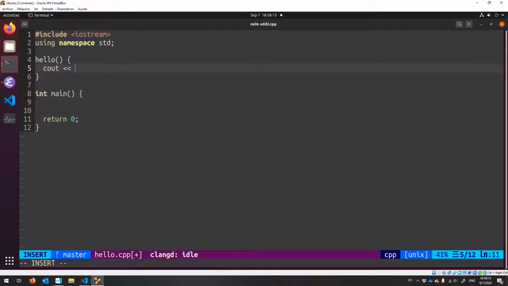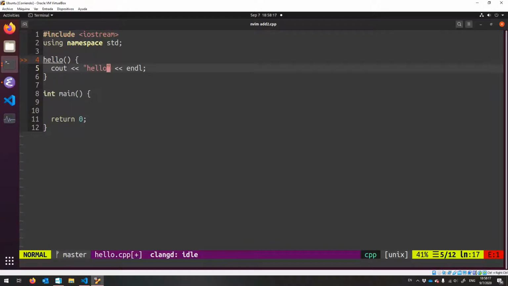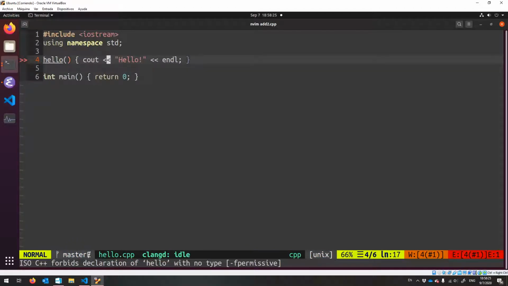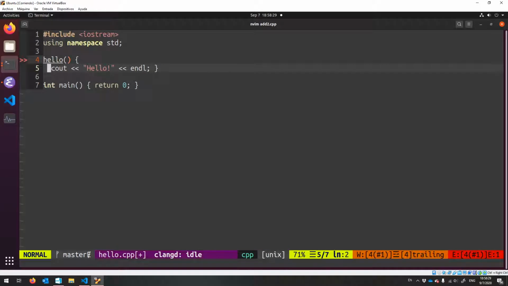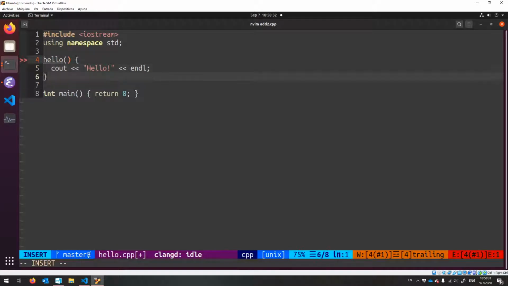Cout hello and endl. So the issue here is, oops, I want these to be on multiple lines for now at least. The issue is, what's the return type?